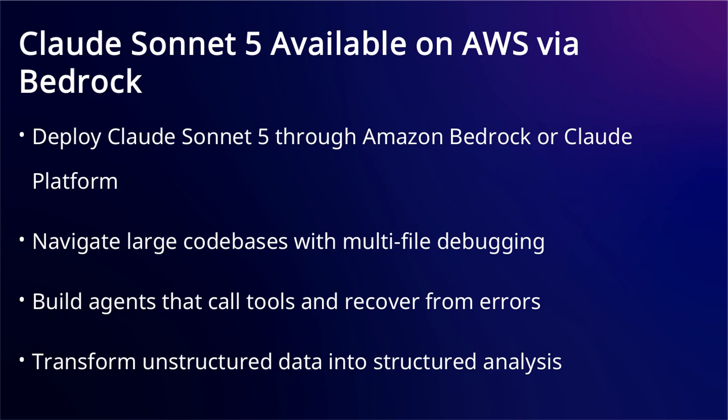You can navigate large codebases with multi-file debugging and refactoring that requires fewer correction rounds. You can build agents that call tools precisely and recover from errors to complete runs successfully on the first attempt. You can transform unstructured data into structured analysis by building spreadsheets, drafting documents, and processing material into actionable insights. This combination of capability, cost, and speed enables you to scale coding, agent, and knowledge work operations efficiently.